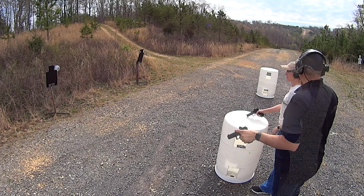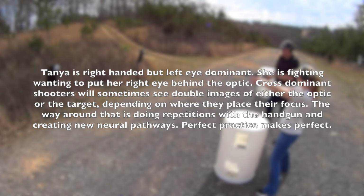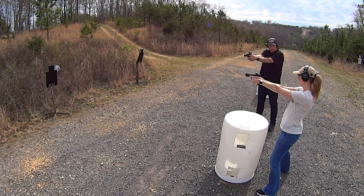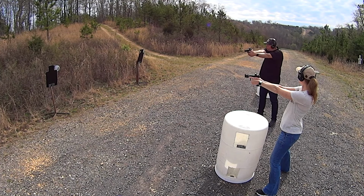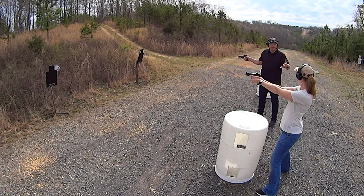Oh yeah, two targets. Remember the Bruce Willis? That's why he shot like this, because Bruce Willis is left eye dominant. So he would shoot like this, which became the quintessential. What's the name of that movie that he did? Die Hard. Thank you.